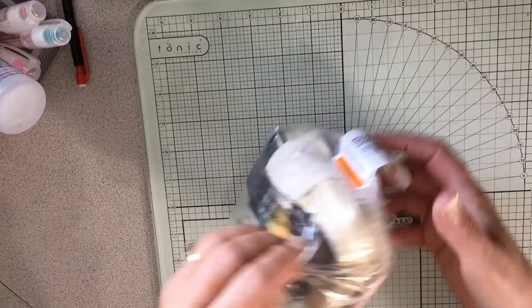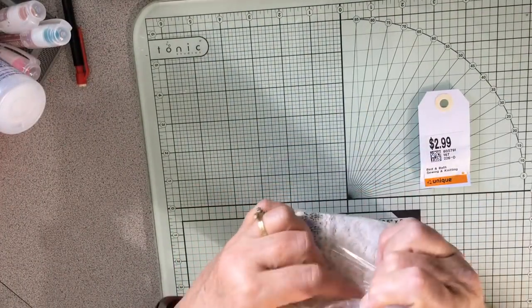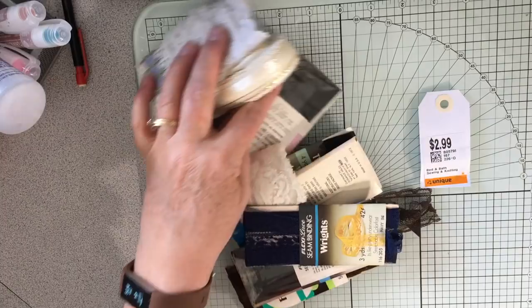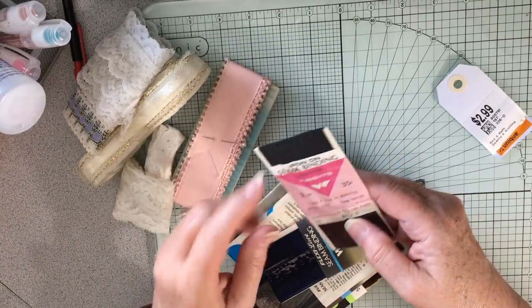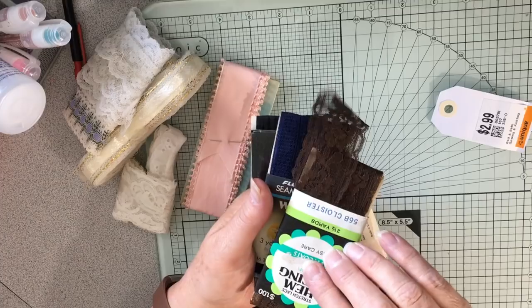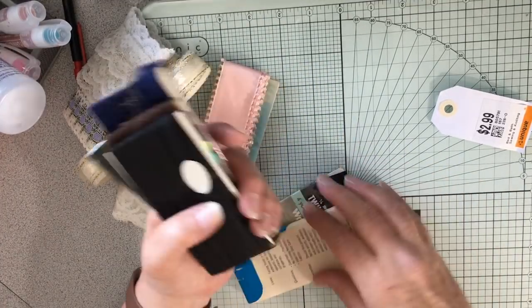Okay, then I got this, and I'm like, oh my gosh, look at this package. There's like a million things in here, and I don't even know what it all is, but I have to look. I have to buy it for $3. So, black seam binding, black lace, blue lace, brown lace. All this hem facing is great. Black seam binding.